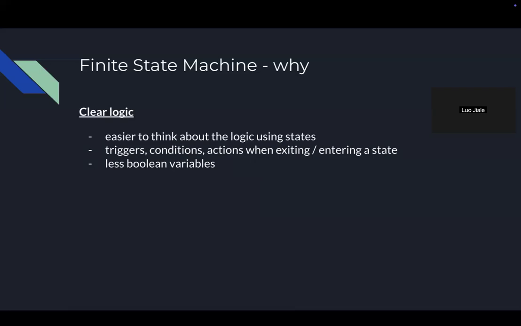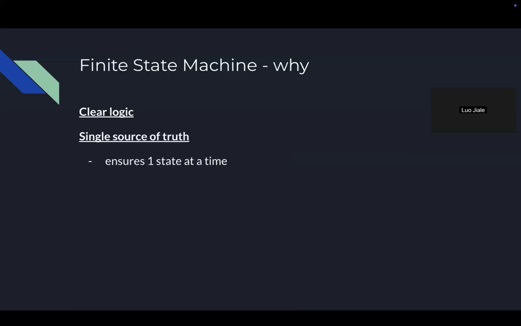But with a state, you can have fewer booleans flying around, because all of those can be summarized into a state. You just have to do the condition checking on the states instead of all the different branches structured around the Boolean variables, all those different permutations, which is going to be very long and very bug prone as well, right? So you have a clear logic and it's easier for you to code out your game.